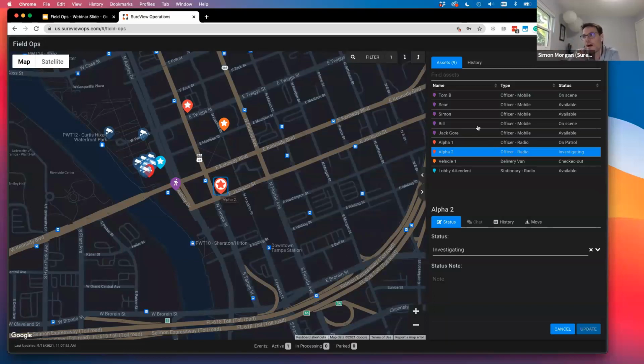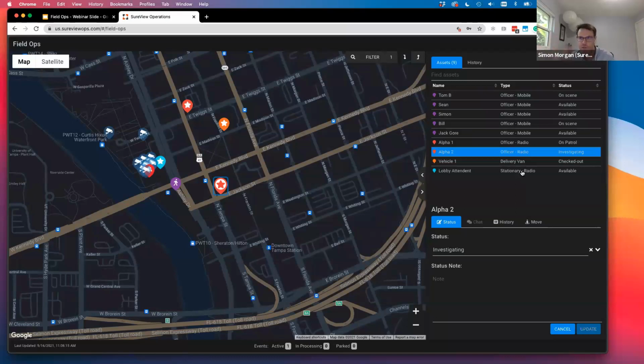The beauty of our system is that we've created customizability of this interface so that you can tailor this to your operation. In here, I've created labels for each one of these assets. So I've created officer mobile, officer radio, delivery van, stationary radio.